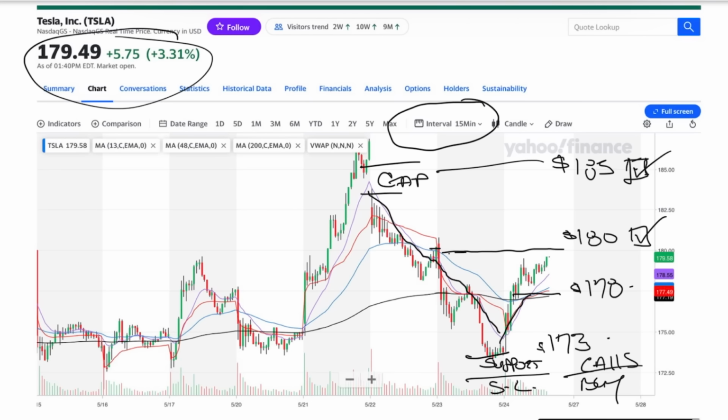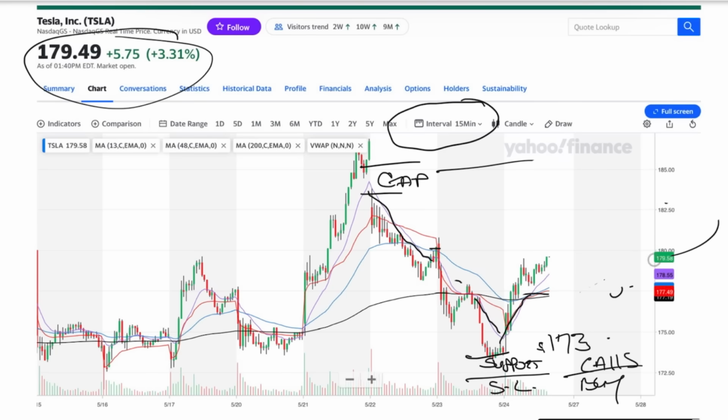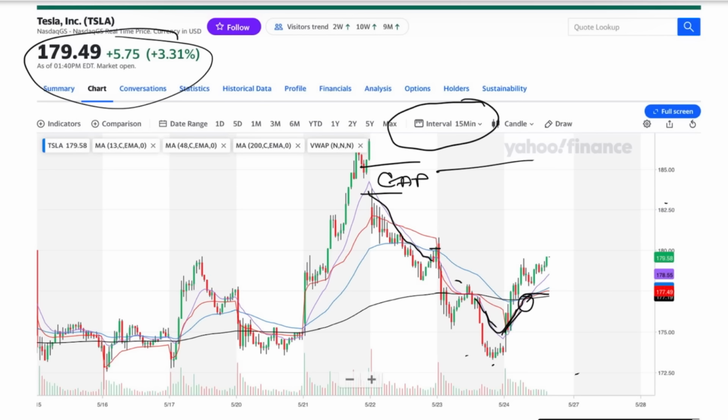Okay, but listen, what I want you guys to see, let me clean this up. Take a picture of this, watch this 2 times. I want to clean this up really quickly because I need you guys to see how this, from a pattern recognition perspective, may play out. Now that we have crossed right here, this stock is moving back to the upside. We may hit resistance and trade sideways. You know what I'm saying? We may even come back to 178, just to retest where we bounced from. But as we get more momentum, guys, that should lead us back to 180. And when we can clear that, that's going to open the door for the gap fill right here.